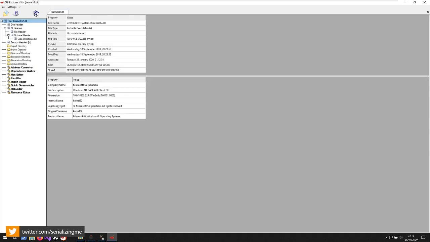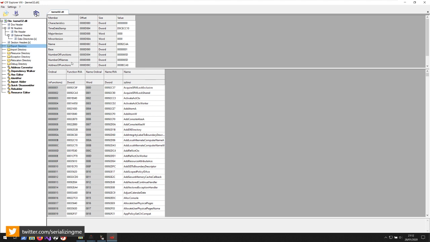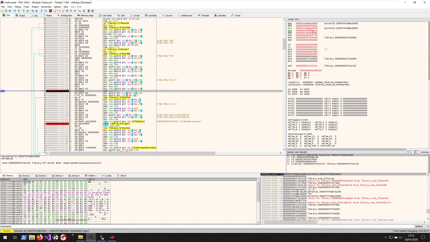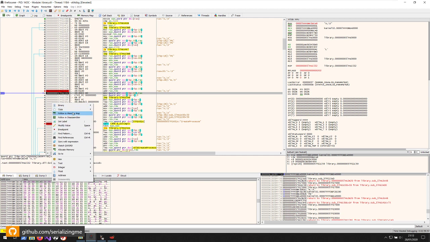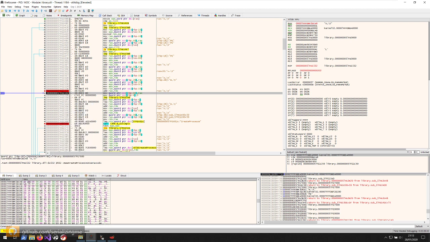Windows/system32/kernel32.dll. And let's look at the export directory. Address of functions 8ECA8. And if we look here, our RDX is 8ECA8. So that's perfect. So if we step in, now if we follow in dump and we follow this address. Oh no, because it's a DWORD. Is it a DWORD?